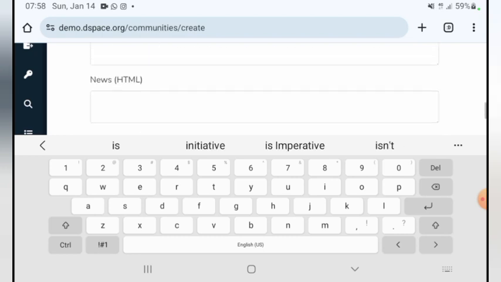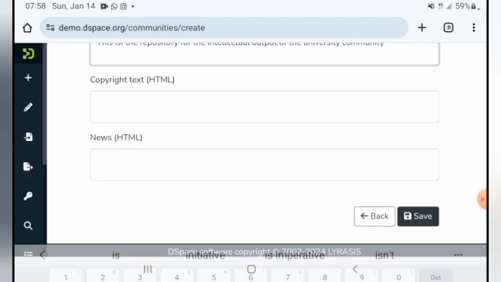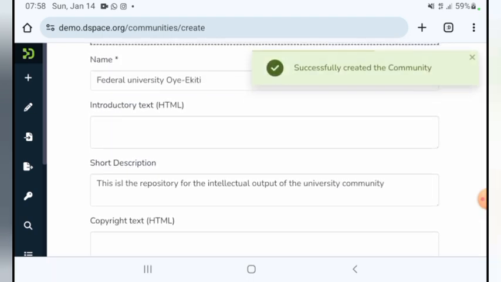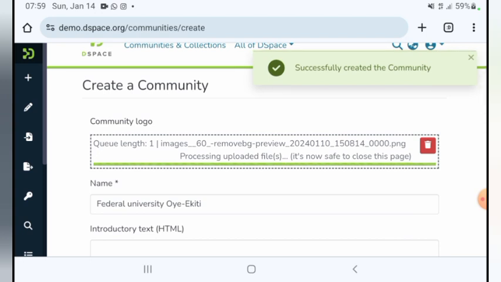Okay, so then let's save this. Okay, successfully created. Now we have created our top level community.